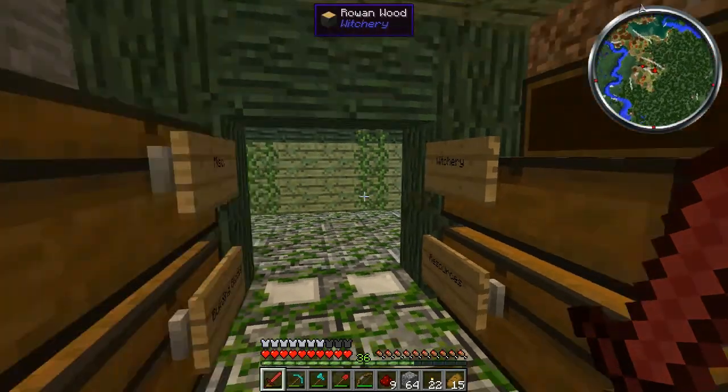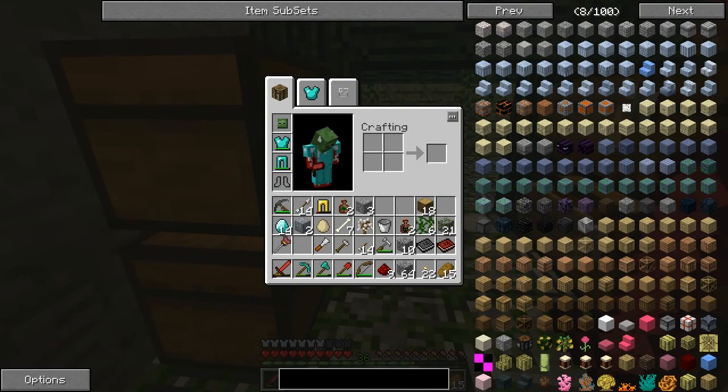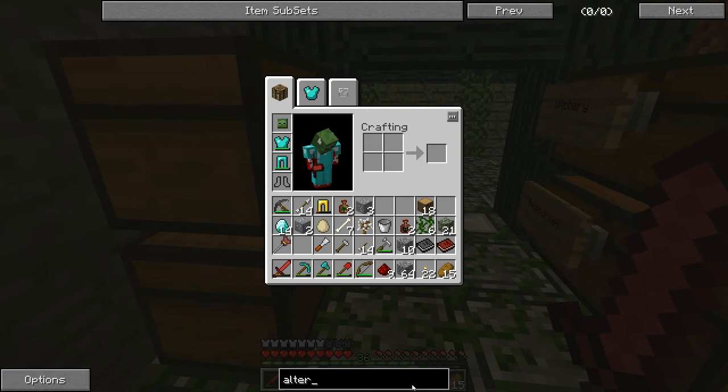So we need to make a little something called altar blocks. Brian, I'm gonna have you make some, and I'll make the other half. Did I spell altar wrong?